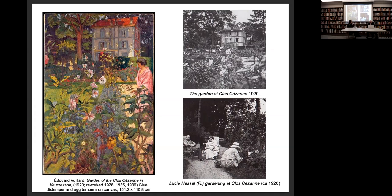Why did I choose Vuillard? Well, very quickly, my first biography, which my husband discovered was sitting on the bookshelf in here and has a much better cover, was a biography of Toulouse-Lautrec. And my British publisher at the book launch for the Toulouse-Lautrec book asked me the same question. He said, what's your next book going to be about? And I said, Édouard Vuillard. And he said, it'll never sell. Sorry, nobody wants to buy a book about a man whose name they can't pronounce.